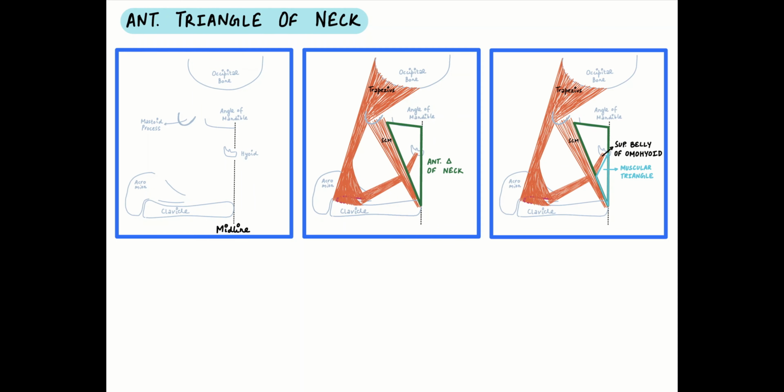So based on what we have already discussed, without adding anything extra, we can see the first subdivision of the anterior triangle of neck. That is the muscular triangle. So you can see in this video a proper sequence is maintained. Next, we will add the last muscle of this area, that is the digastric muscle, which has an anterior belly and a posterior belly.